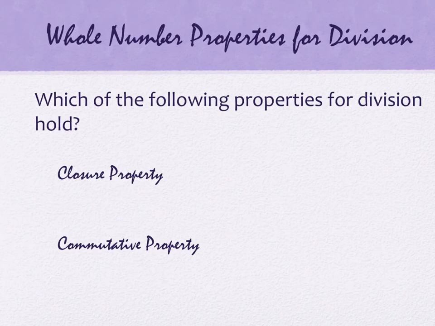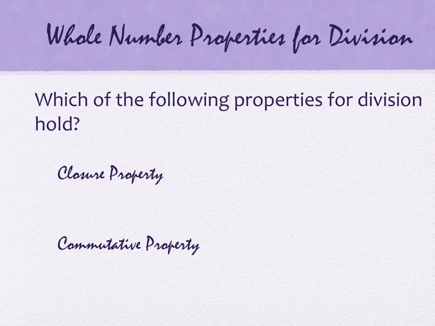All right, so we're going to do one more thing today. We're going to take a look at some properties, the whole number properties, and see whether or not they relate to division. So we did this for addition, we did it for subtraction, we did it for multiplication, and now we're going to look at it for division. Okay, closure. It's your favorite property. Closure means if I take 2 numbers, in this case in the whole numbers, and I divide them, because my operation now is division, do I get another whole number? No, at least I don't have to, right?